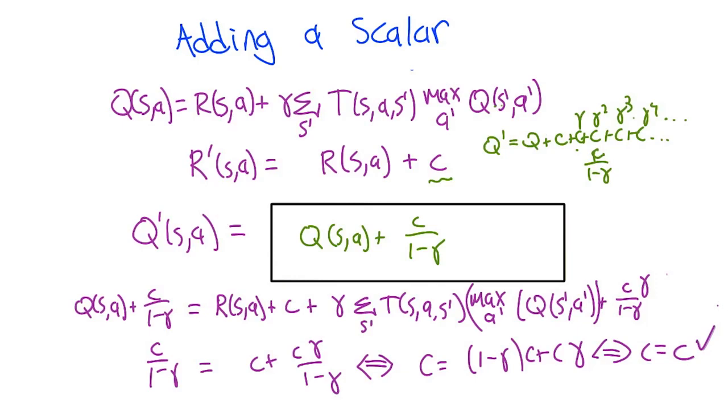Wait, does that change anything? That doesn't change anything, right? Does it? It doesn't change anything in this Q function, no. So it's the reward plus the discounted value of the next state, and we average that over all possible next states weighted by the transition probability of ending up in that next state. So that's all the same. If we actually have a reward function that's not defined in terms of S prime, that's fine. This is just helpful for the notation. It doesn't actually change anything if we ignore S prime in the definition of R(S,A).